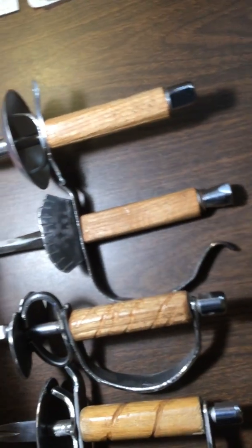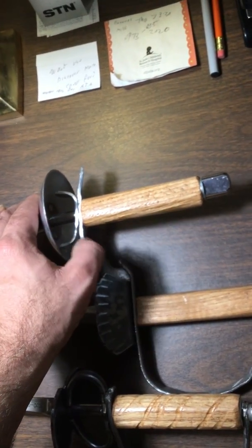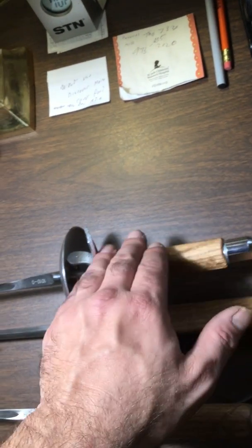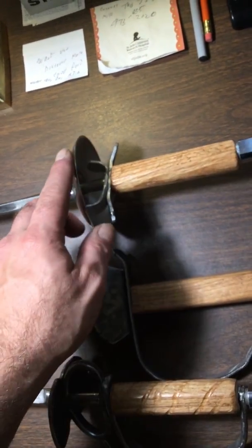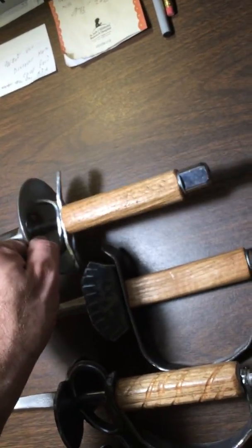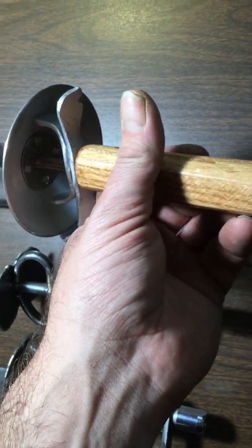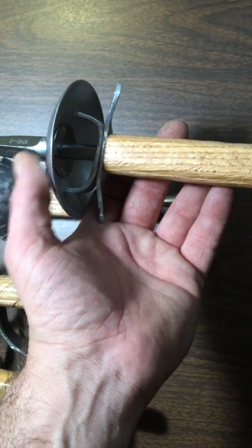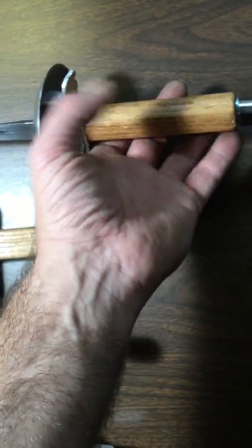We have three options here for homemade hilts and one store-bought hilt. The easiest thing to do is get an epi blade, get a small foil guard, and put them together with some kind of grip and pommel — whether it's a homemade grip with finger rings and quillions, or just the actual grip from the fencing store, like a synthetic or rubber French grip. This entire thing could have been store-bought, but I wanted a more old-school look so I included finger rings and quillions. Because the finger rings and quillions are mostly protected by the guard, they're made out of aluminum bar stock — they're not all that strong, but they won't take any direct hits. Then you have an oak grip.